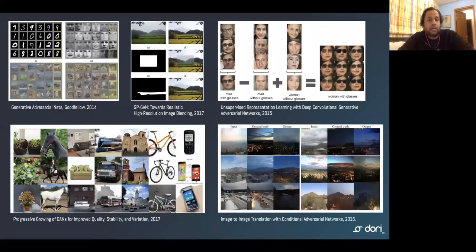Since then, we've seen a number of algorithms for image blending, where two images can be blended together to create a new scene. Substitution algorithms, where we take one person with glasses, subtract out the person, and substitute a new person. And image-to-image translation, which is similar to the blending technique, where we take the properties of one image and apply them to another, so you can simulate various scenarios.